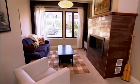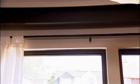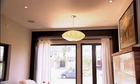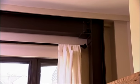Structure is obviously a key to any good building, and we can see the little posts here, you've got the steel beams. A lot of people would try to hide that. You can't put a really big window into a size of a house like we have without having structural support. And after paying all the money for the steel, which is considerable, I didn't want to hide it. We ended up painting it, and I think it looks great. It really adds to the modern feel of the house.